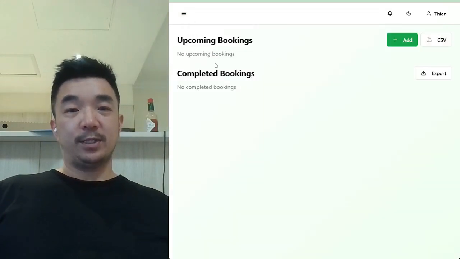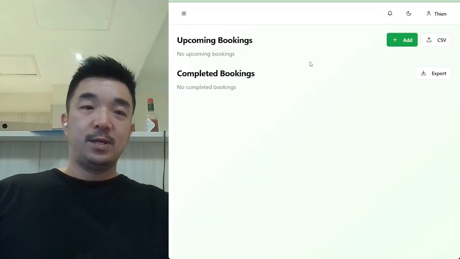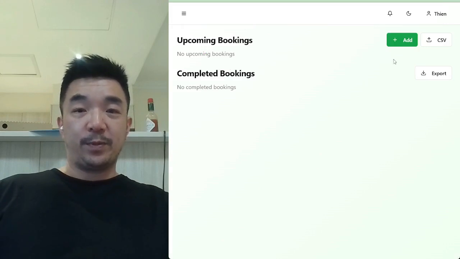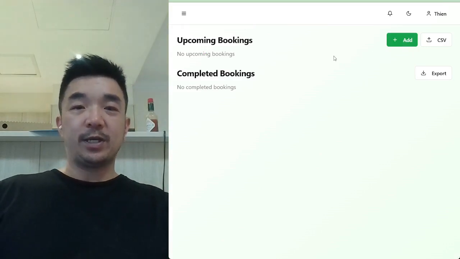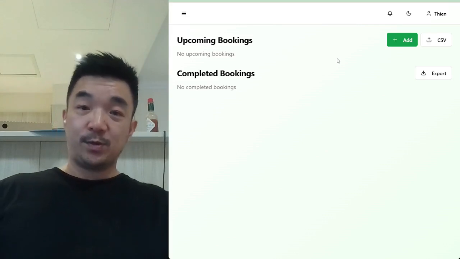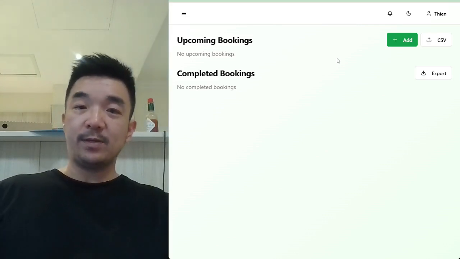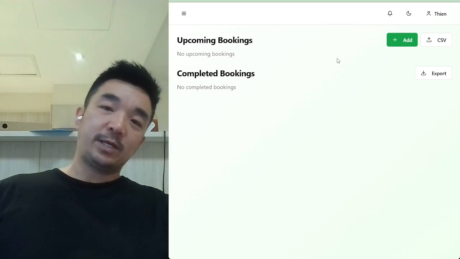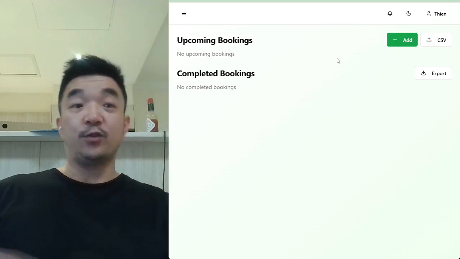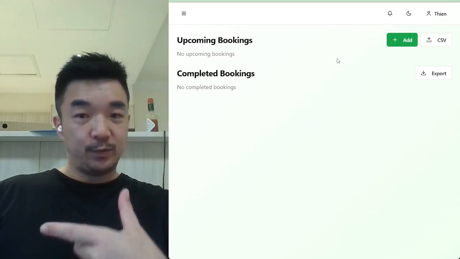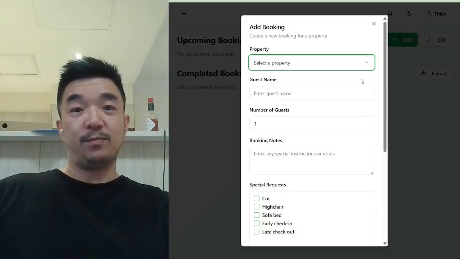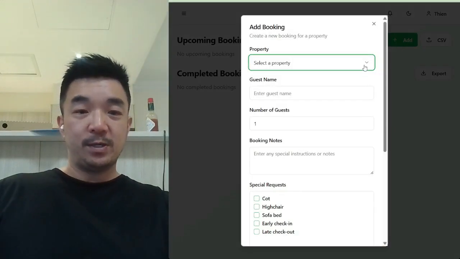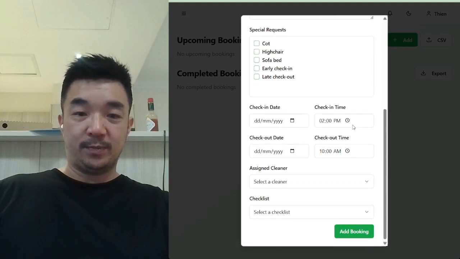Once you have all your checklists created, the only thing you really have to worry about is just managing the bookings. Now, these bookings will eventually come through via API or webhook, straight from your Uplisting account. As soon as you receive a booking, it sends a webhook into here and then creates that booking for you, so that you don't have to really create the bookings yourself. But obviously you can manually create bookings as well. So this is the create booking dialog box.